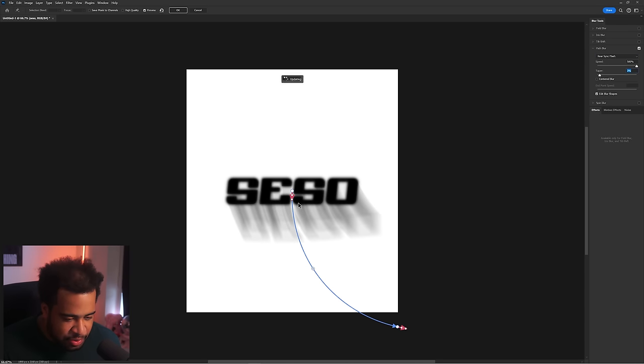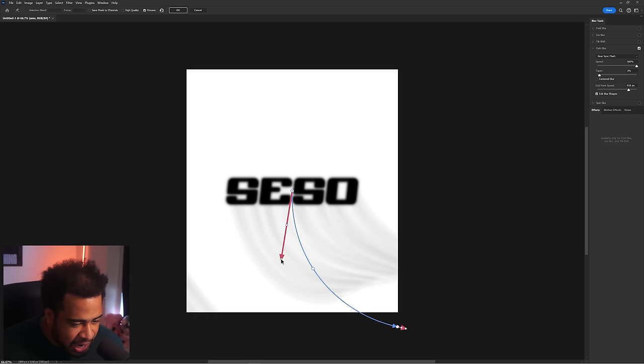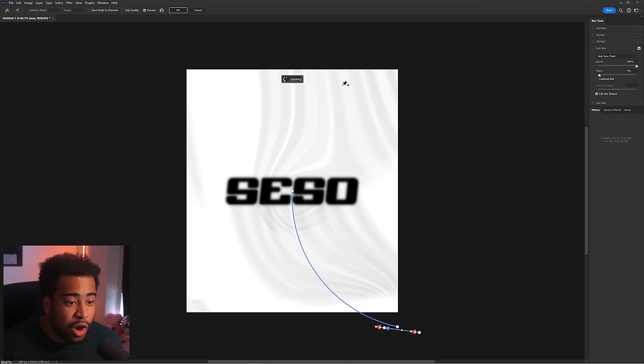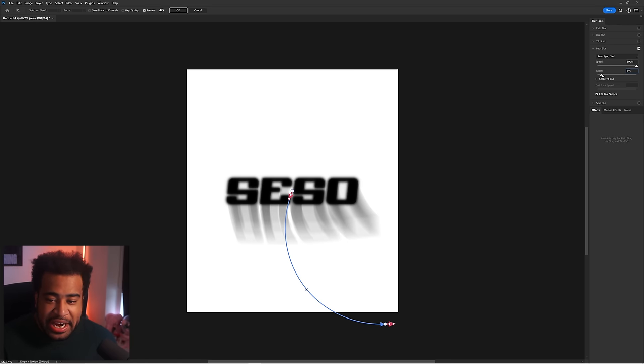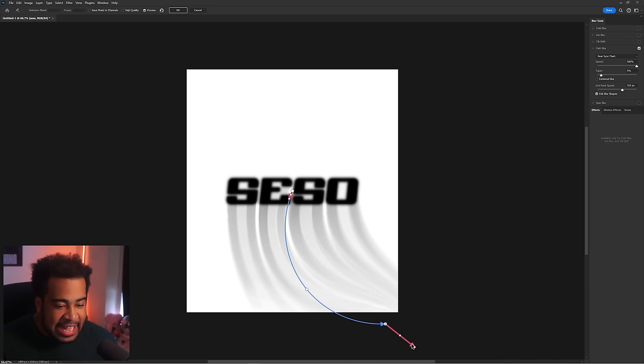Okay, now what he wants to do is take it. Oh God, how do you do this? You take the arrow and you just turn it. Is this how you do it? Okay, I'm not gonna lie. One wrong move and now my Photoshop is just tweaking. This is scary. What is going on here? Why is this doing this? Okay, so what happened is I was moving the top red arrow. So the only thing you should move is the bottom red arrow. And that is how you get it.